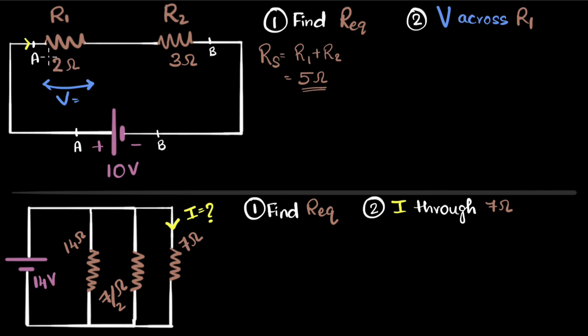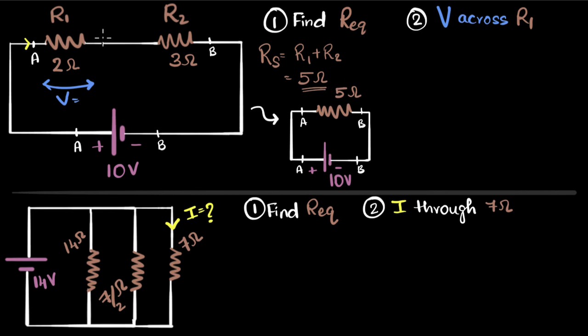But what we are asked now is to find the voltage across R1. That will be less than 10 volt. So how do I find that? My go-to method is to always draw a reduced circuit. So let me redraw this circuit with the equivalent resistance. Here we go. I have replaced these two resistors with one equivalent resistance, 5 ohms. And I know that the voltage across that is 10 volt.